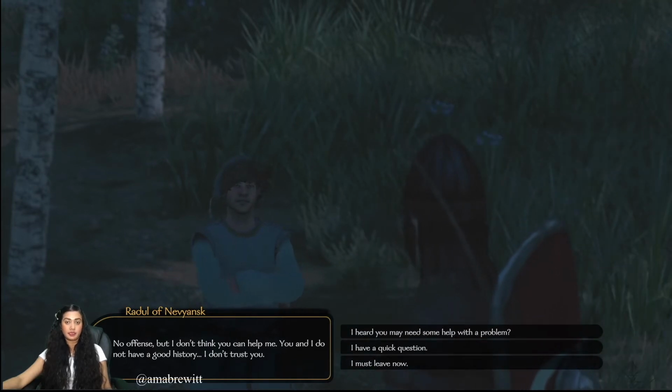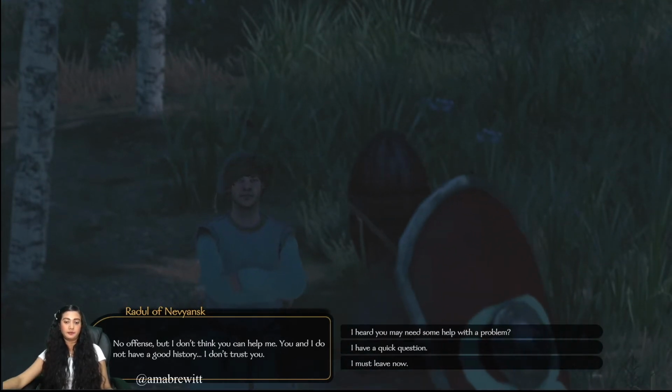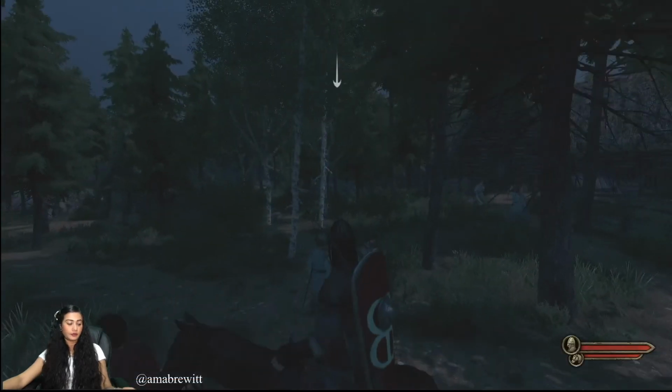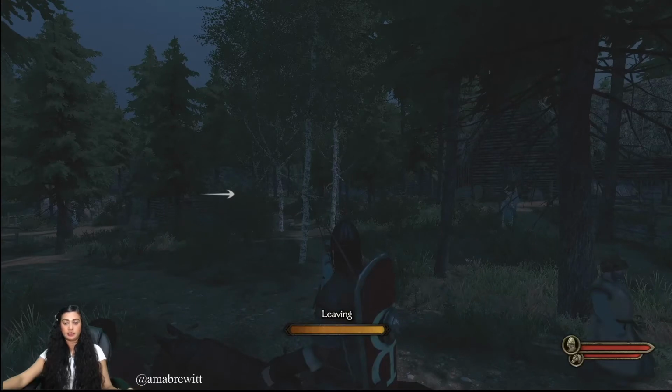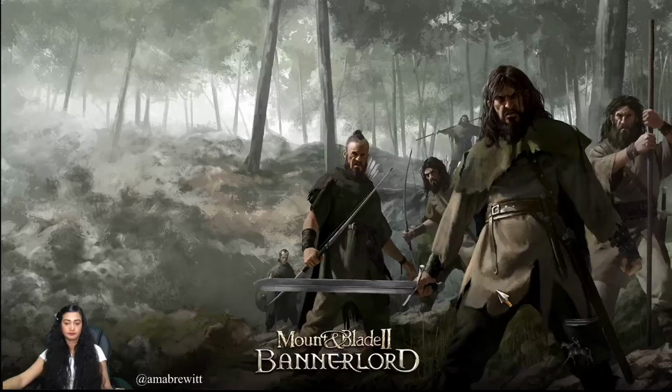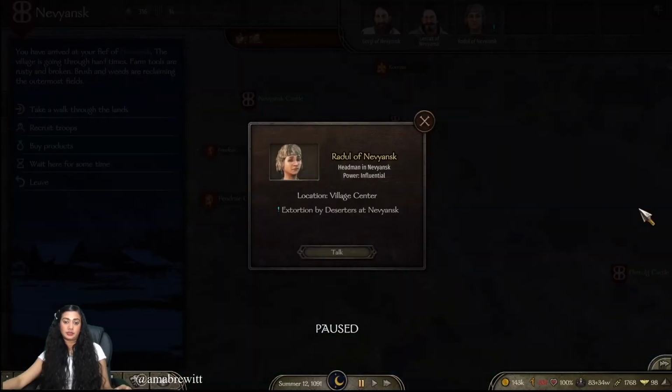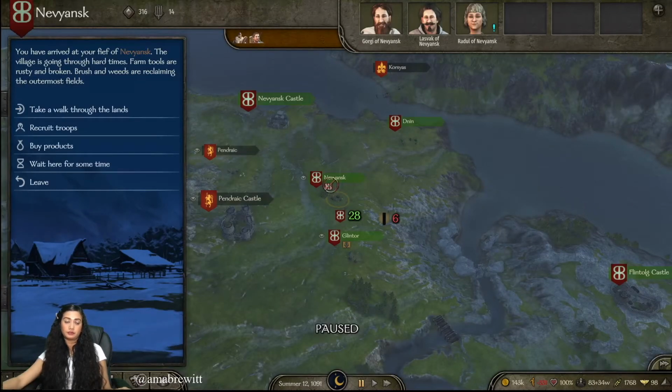Okay, so I think if we own the castle or the village, we cannot do this cast because it's already the second time they say no. I mean, I experienced it on a different village, and I own that village, and I would like to do this extortion by deserters cast, but they won't let me do the cast. So I think probably that's because I own the village.